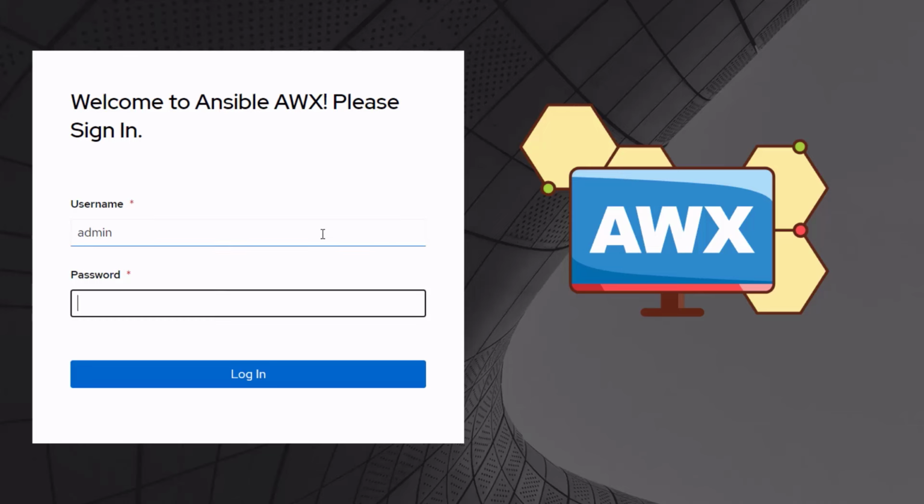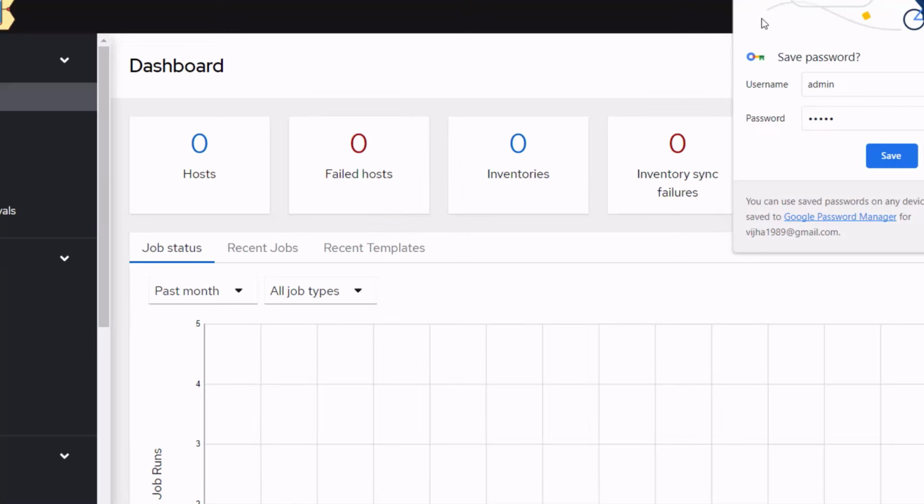I'm just going to log in. About the installation, I'm going to show you in upcoming videos how to install AWX. You will need to have access to Docker, and you will also probably need to understand a little bit of Docker concepts. I'm going to show that to you, but that's going to be in upcoming videos. For now, you just need to know that you will need to have Ansible AWX installed if you want to use the graphical user interface. After that, let's go ahead and log in.